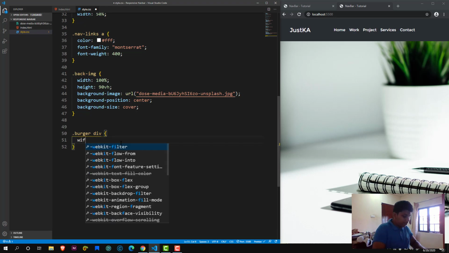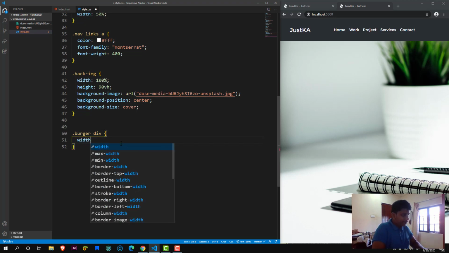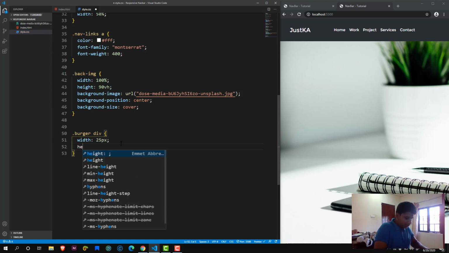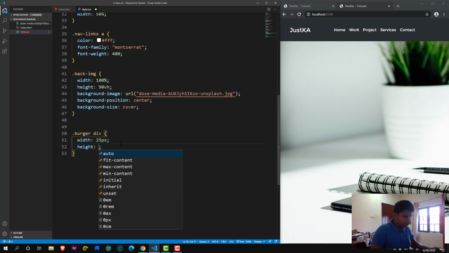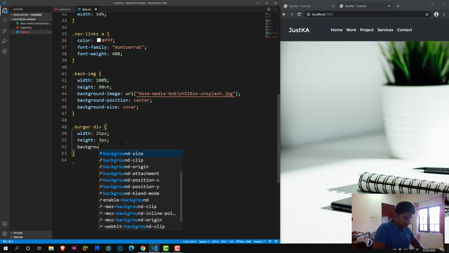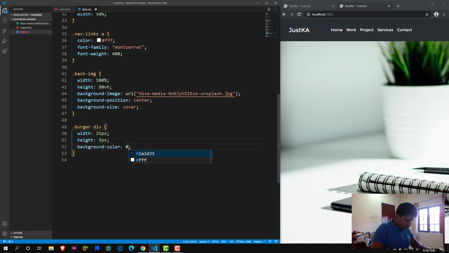I want to give a basic width and a height, a very simple width and a height. So I'm going to say width, and width is actually going to be, I guess, 25 pixels. Okay, we need to stretch that out, right? And the height is going to be, I guess, 5 pixels. I gave, yeah, 3 pixels. Okay, it's small. Okay, and then if you save it, nothing is going to show, because we didn't give a color to it. You need to, because it's empty, it doesn't have anything. So let's say we need to give a background color. Okay, which is also FFF, and there we go, we do have it.